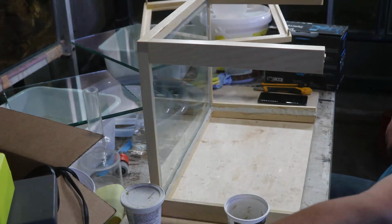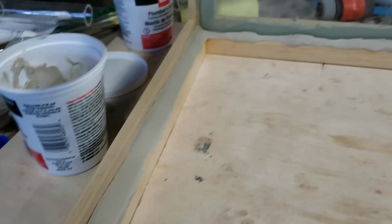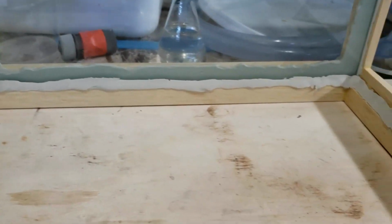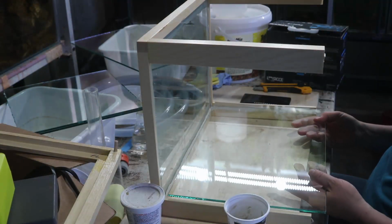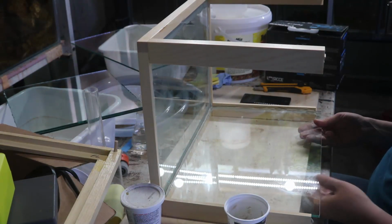I always build my aquariums with the bottom floating up inside. That way, the front and the back and the two ends transfer their weight directly into the stand, or in this case, the frame, and they don't put any weight or stress on the bottom sheet at all. I can't do that with the frame because it gets in the way. There's just no way to move everything around it.